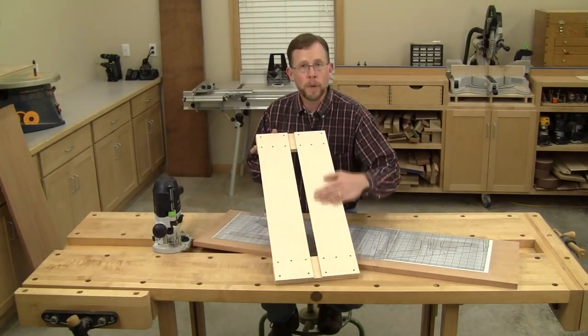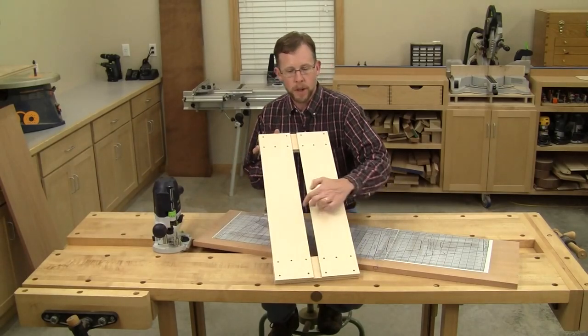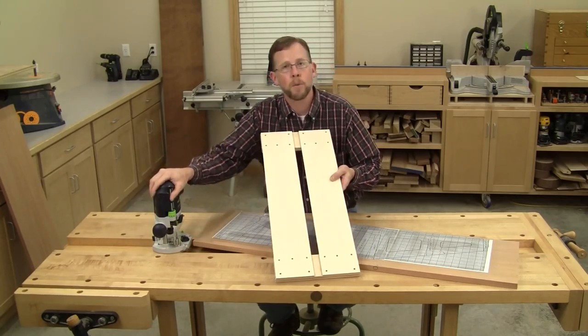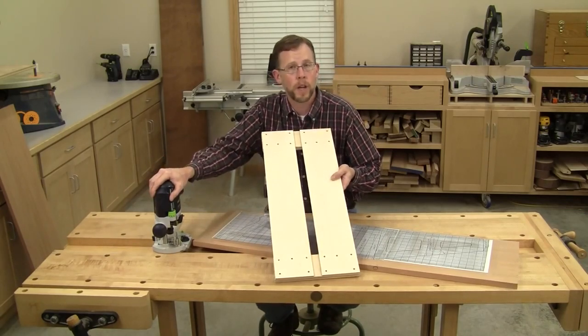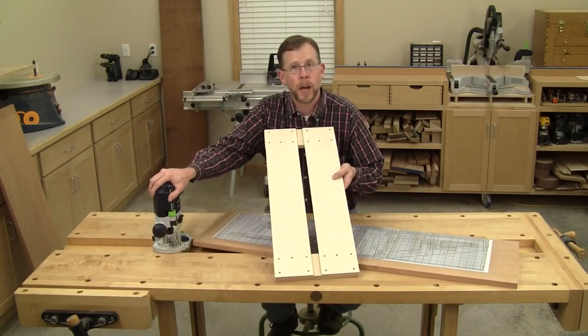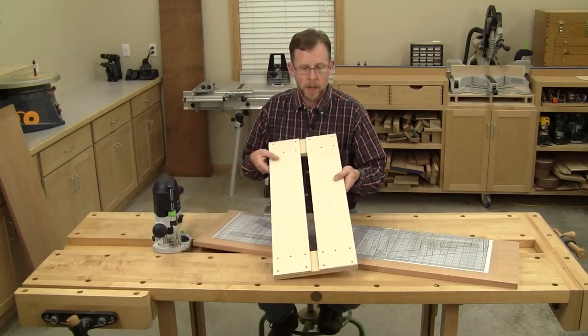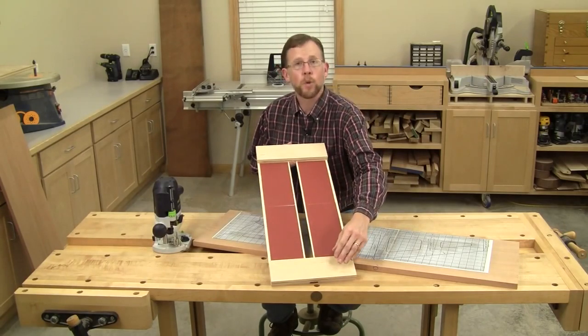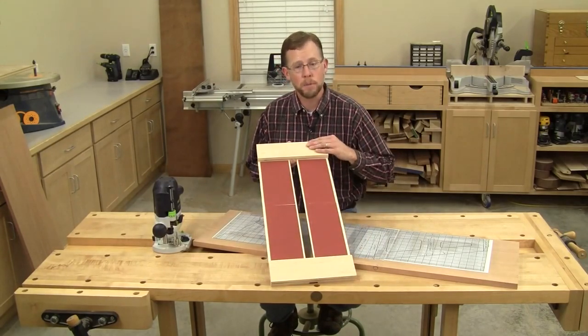It's simply 2 pieces of 1/4 inch plywood that are spaced apart the same distance as the outside diameter of a guide collar that I'm going to have installed on my router. I'm going to use a 1 inch outside diameter guide collar and a 3/4 inch straight bit to route the dados.